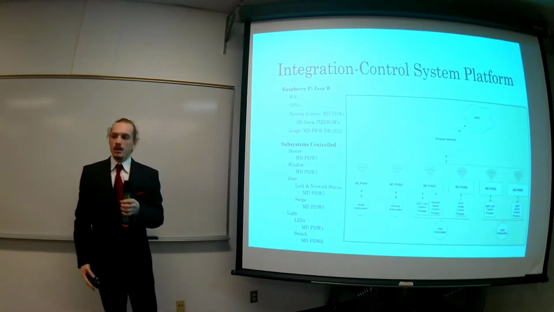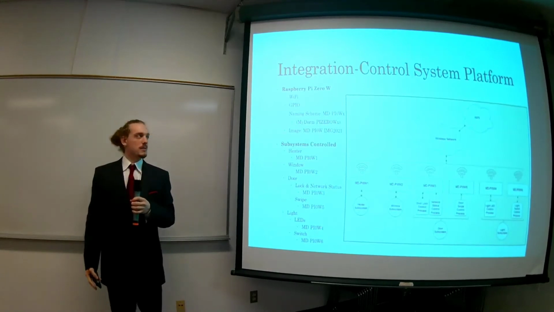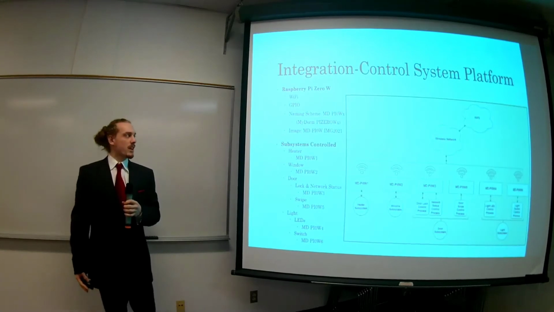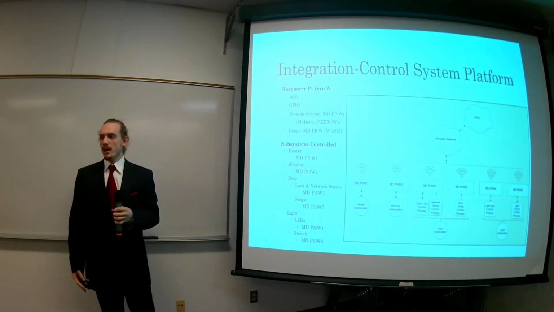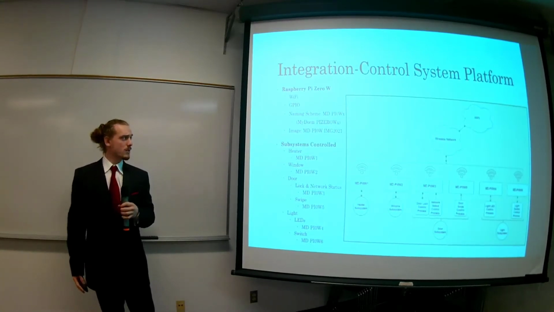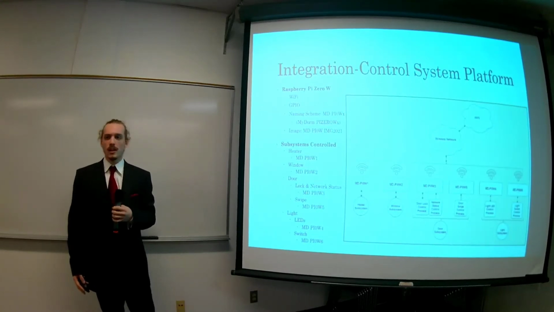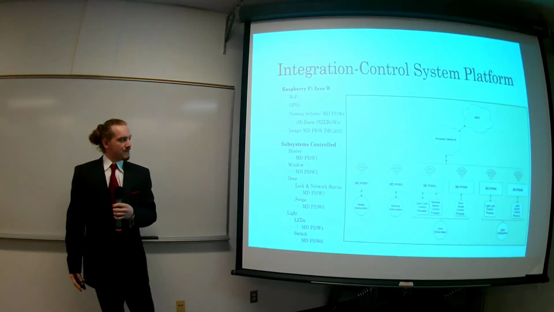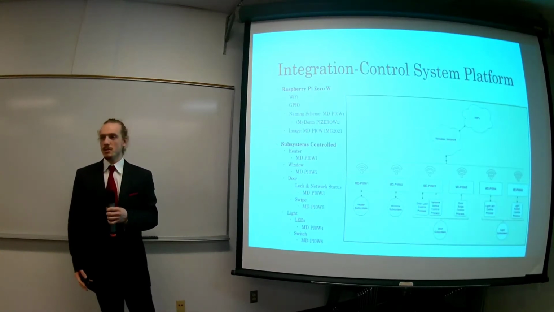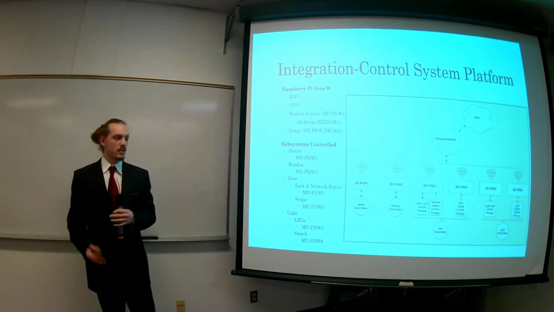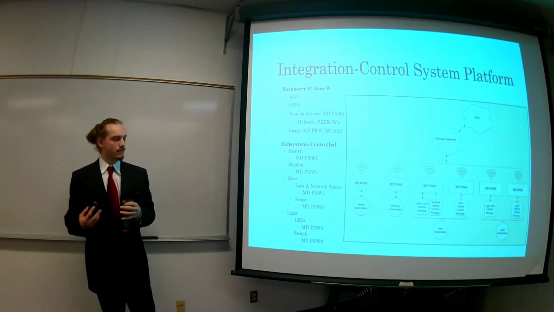So for our control system platform, we decided to go with the Raspberry Pi Zero Ws for 2 reasons: their Wi-Fi capabilities and the simplicity of their GPIO input-output system. We decided to use a standardized naming scheme and image for consistency and debugging. In aggregate, these Raspberry Pi devices control 4 subsystems: the window, heater, door, and light. Within these subsystems, they have their own unique control processes that come together to form the subsystem itself.